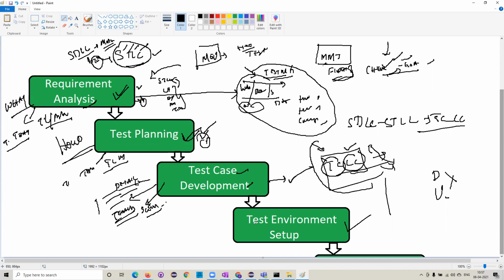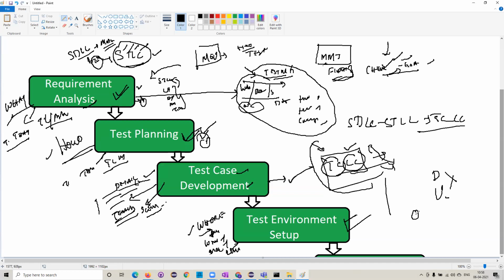Now, what do you mean by test environment? It means where you are going to test this particular application. Here the question is where. Here it is what, here it is how, and this is where you are going to test it, and these are the details of that particular testing. So where are we going to test: whether you are testing in Windows, or in Apple Mac, or in Ubuntu. In which environment you are testing, which browser you are testing. Those details talk about the test environment. In which environment I need to go and test it.